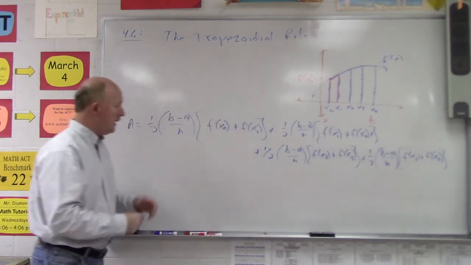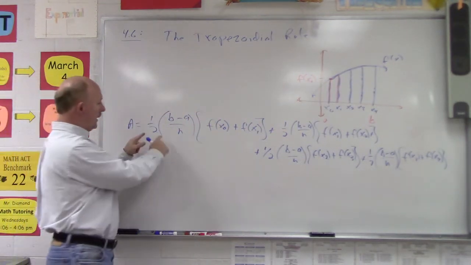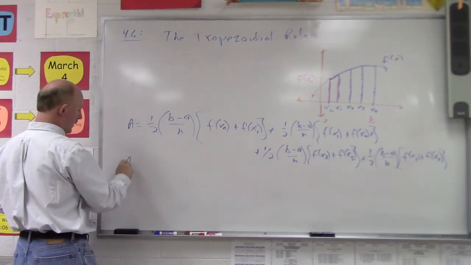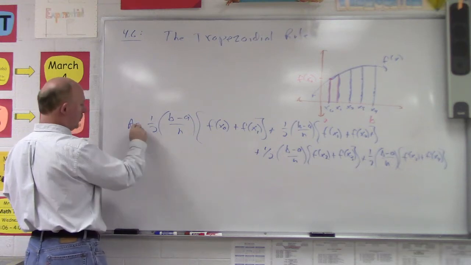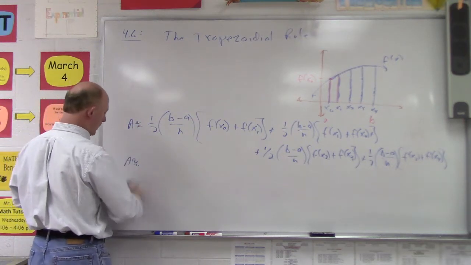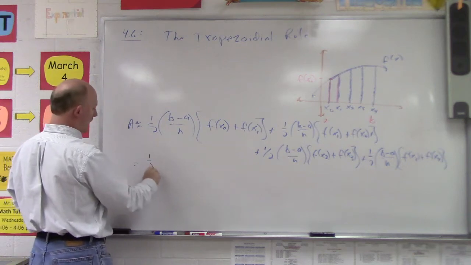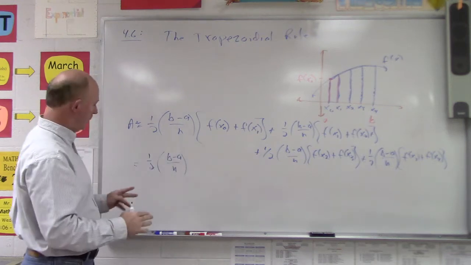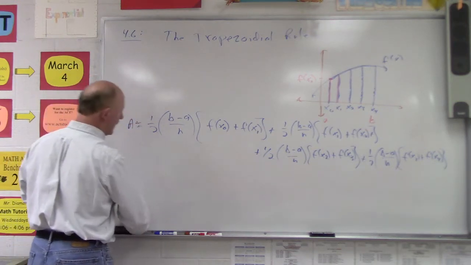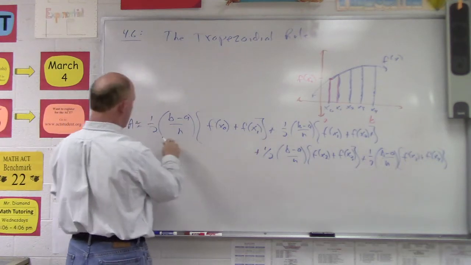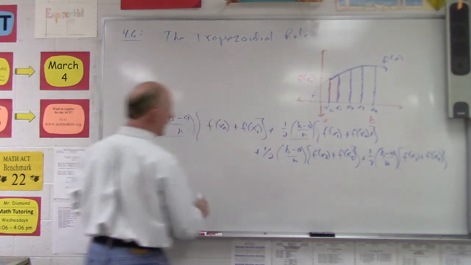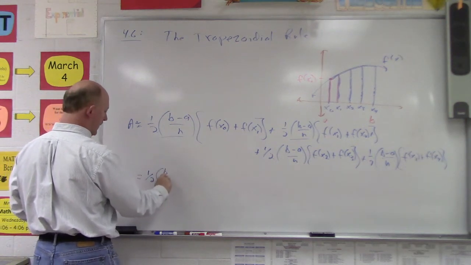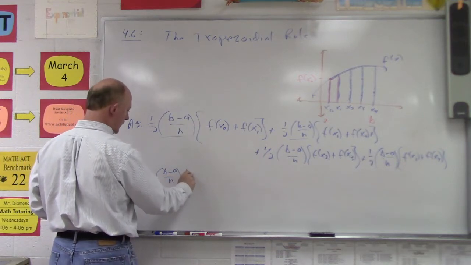Now you notice here are our 4 trapezoids. Each trapezoid has 1/2 times b minus a divided by n as its height. So our area we're going to describe as approximately equal to, not exactly equal to, 1/2 times b minus a divided by n. As I finish up my description here, I want to factor 1/2 times b minus a off each of those, since each one has it as a factor. This becomes 1/2 times b minus a divided by n.